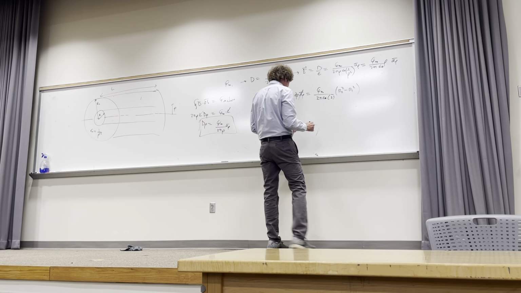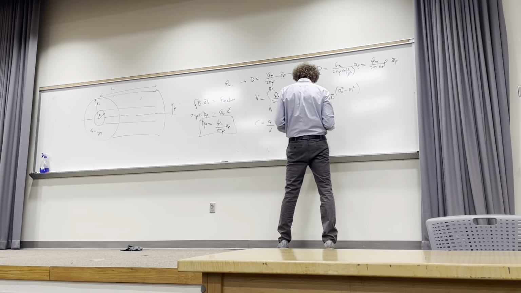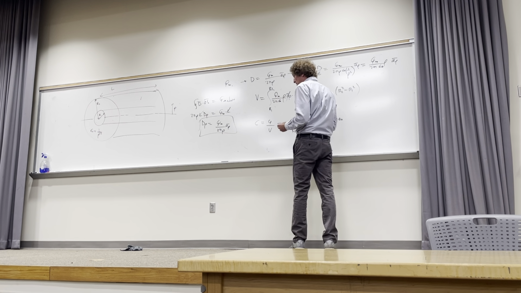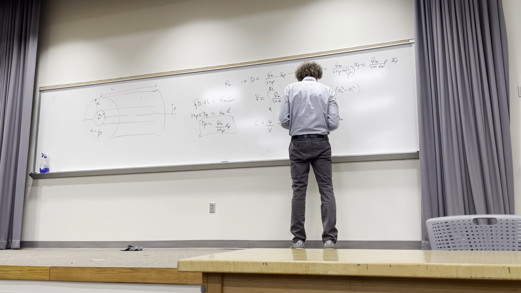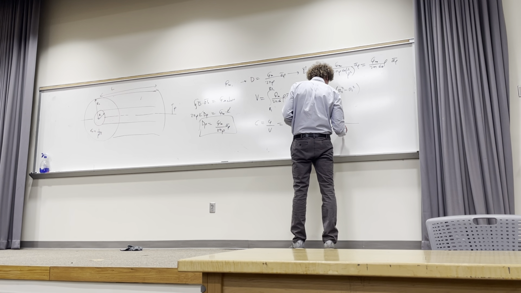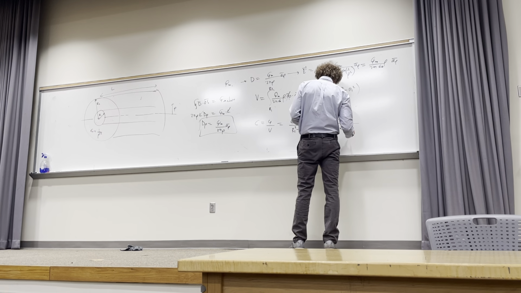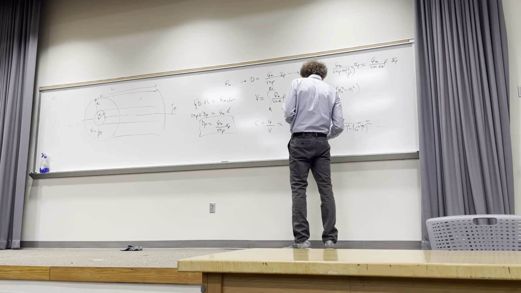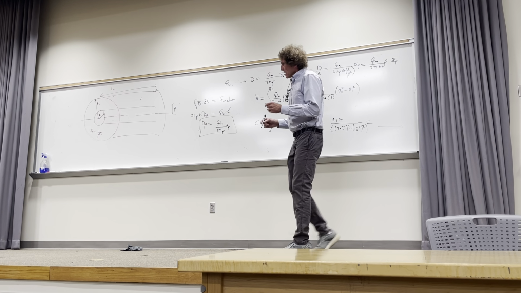So that's the capacitance, and if you go ahead and put down the values, you get 4 pi. Epsilon naught is 8.854 times 10 to the minus 12. And R2 was 3 centimeters, minus R1 was 1 centimeter. And that's going to be the capacitance per meter.